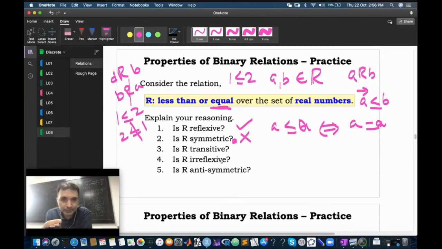So ये फिर anti-symmetric हुआ, 1 less than 2, 2 less than 1 वाला. We'll see, इसको देखते हैं, antisymmetric भी होगा question. Okay? Let's first see whether this is transitive or not. It's transitive. It's transitive because we know that if A is less than or equal to B and B is less than or equal to something C, then we know that A must be less than or equal to C, right? So that's great. It's transitive. Is it reflexive?